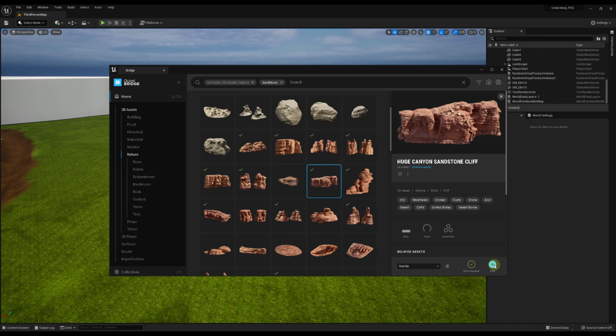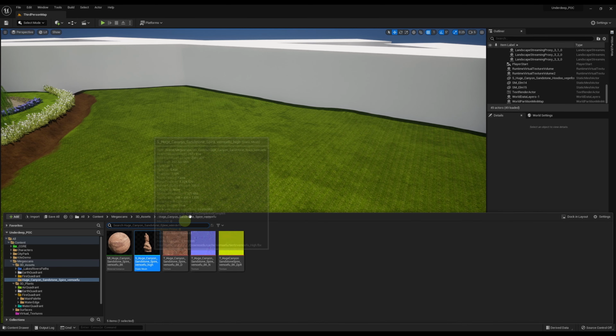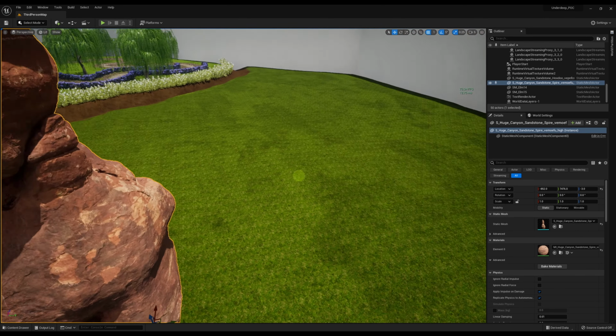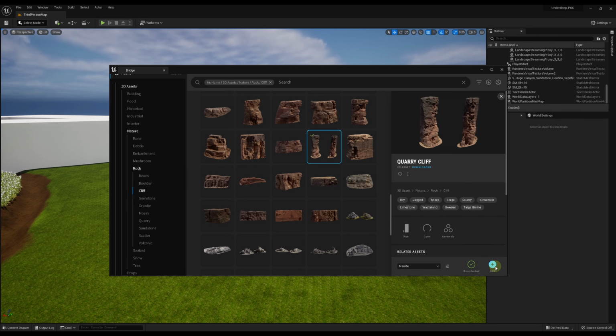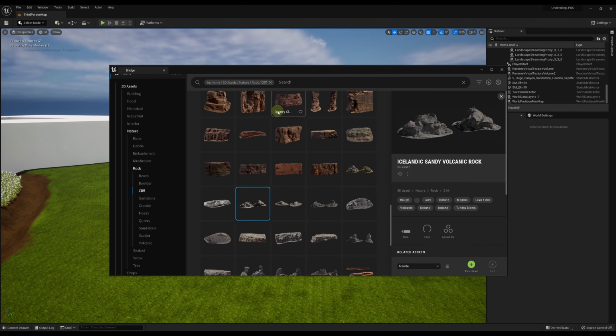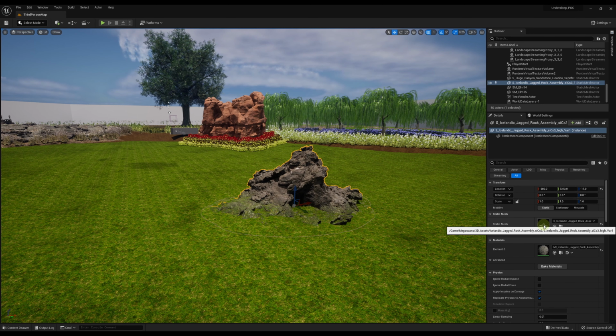And then I was thinking about this a lot. What's going to be in the center of the quadrant, the fire quadrant? Because I needed something striking, something that worked with the other motifs. And so what I was thinking about was some sort of unique or special rock formation like this spire here. But that spire wasn't going to work because it's a two-dimensional asset. So I started browsing for other possible rock formations, things that were unique, that looked special. I could scale them up in the center of the quadrant and it would serve a kind of symbolic artistic effect. But in short, each of them turned out to be a bust.